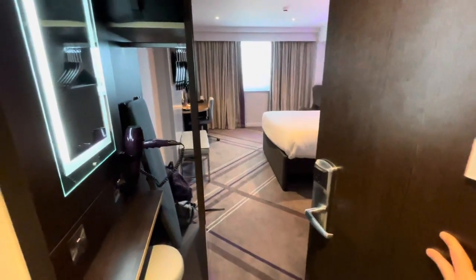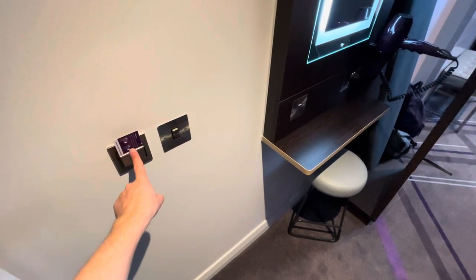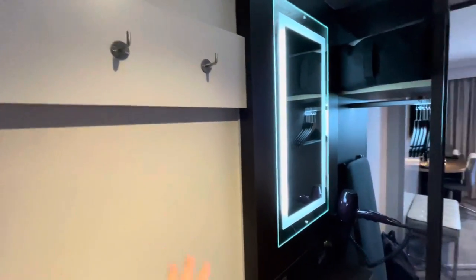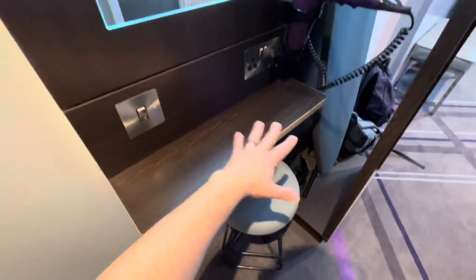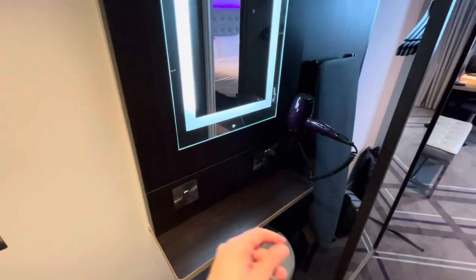Come on in, folks! Like I said downstairs, do get an extra key card because you're going to need it to operate the electrics. Directly to the left you've got some hooks — who doesn't love a few hooks? And look at this cute little stool and vanity area. We've got a hairdryer — it's purple, let's say it's an aubergine hairdryer. Hairdryer test: setting number one. Not too hard to blow, not too warm — won't end up in A&E!